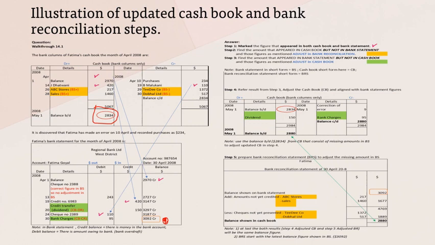Okay, so therefore I need to prepare a new updated cash book. So this is the outdated one, this is the updated. Therefore my balance will, at the end of the day, be the same as the bank statement I received. Okay, this one basically is the outdated one, here outdated and updated. So according to the bank statement here, I quickly check which items already appear on both sides, the bank statement that I received and the cash book that I recorded before I received the bank statement.